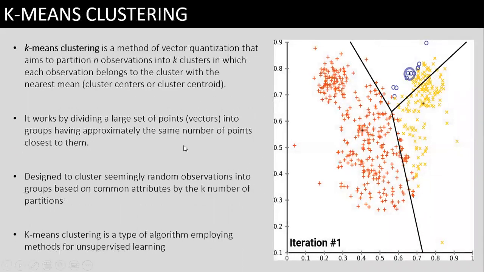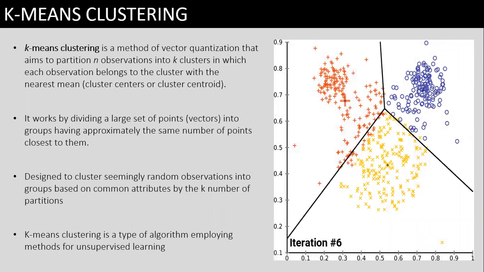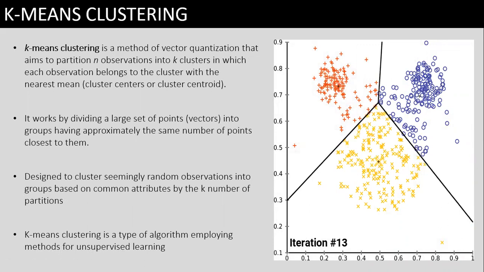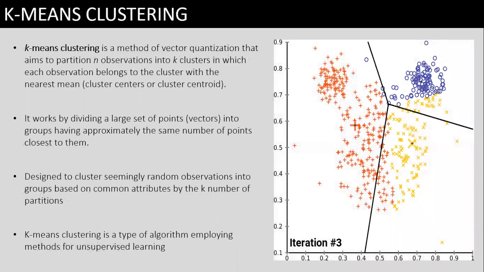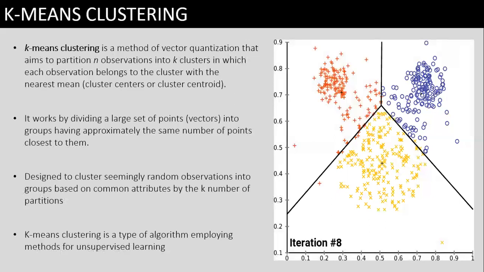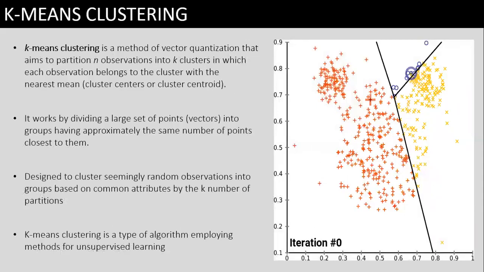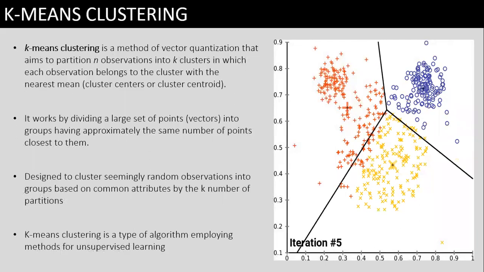First, k-means clustering is a method of vector quantization that aims to partition a number of observations into k clusters. What this essentially means is that this method is aimed at creating a partition or a group on seemingly random data. The objective is to make sense of random points or random observations that could later be used for the next steps of analytics.